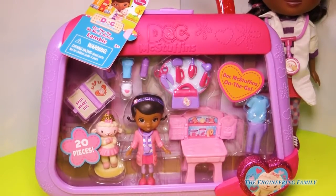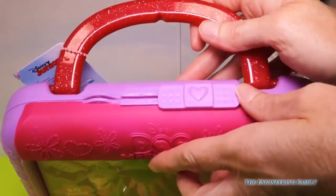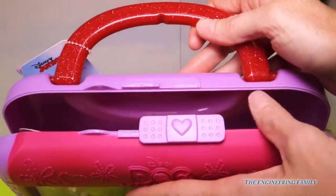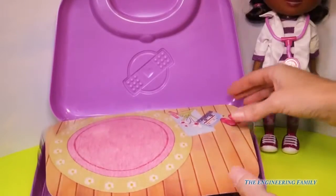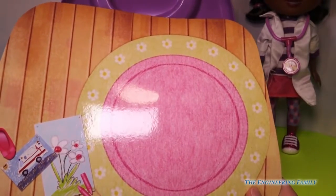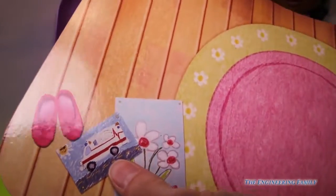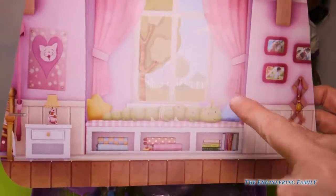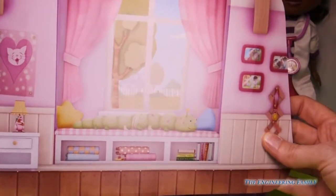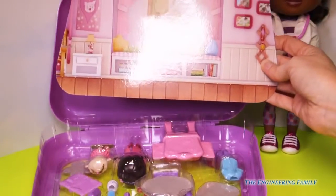This is called On The Go So Much Better Lambie. This one has a lot to do with Lambie. It just has this cute band-aid here that you slide on over and it opens up really neat. What I love about this is it comes with its own playmat. Here is her bedroom on the floor. She has her slippers, some crayons, coloring some flowers, and a woo-woo — as we like to say — an ambulance. And then on this side is her bay window, where we have this little wormy — he's healing — with four band-aids and a little bandage on him. How super cute. So we have this little playmat for our toys to play with.